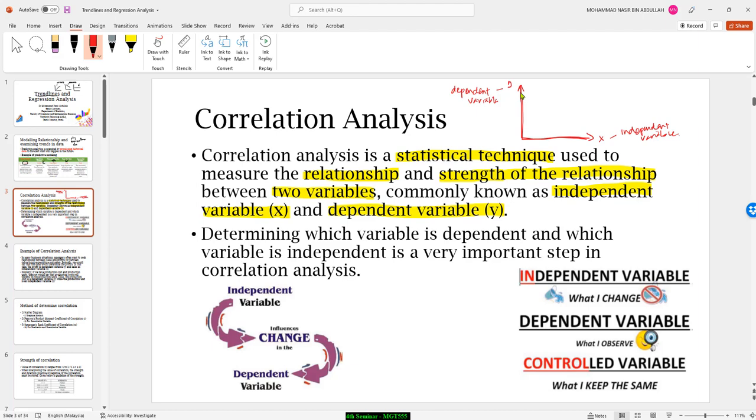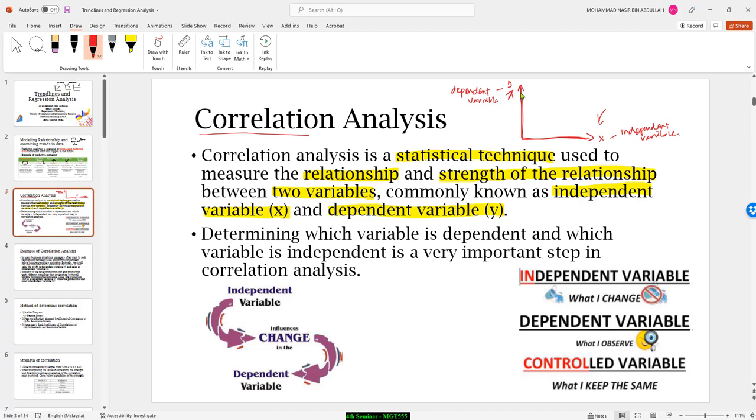So always remember, y-axis is here, on the left, x-axis is at the bottom, on the right. Right. So don't get it reversed. In class, I have seen many students understand y is on the left, x is at the bottom. But in the final exam or test, they reverse it. They change it as they like. So identifying the dependent variable and independent variable is very crucial if you want to do correlation analysis and regression analysis. If you put it wrongly, the result and interpretation will be wrong.